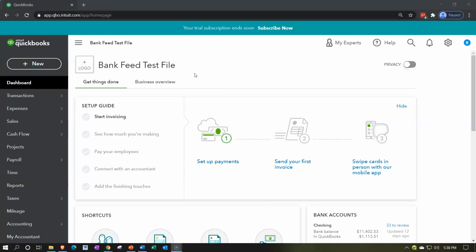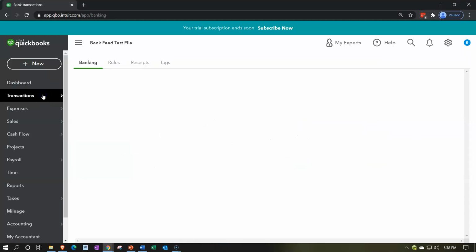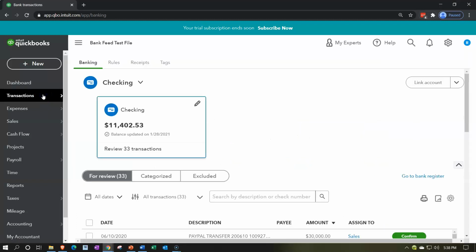In prior presentations, we set up the bank feeds for the checking account. We added the data into the system where it was then in what I would call the bank feed limbo in the transactions area. Then we practiced taking it from here, adding it to the financial statement information. A similar process can be done with the credit cards.